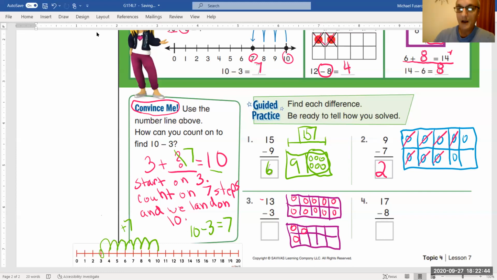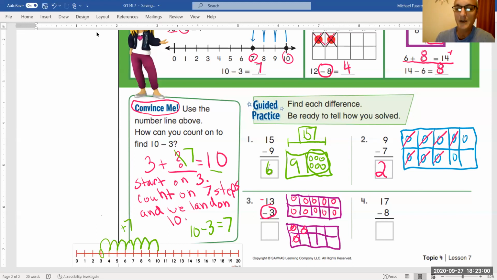Great. And now what we got to do is, how many do we have to take away from those piles? When we draw it, it's easy because we can just cross it off. So we're going to cross off how many, boys and girls? You're right. 1, 2, 3. And now we're going to count the rest.